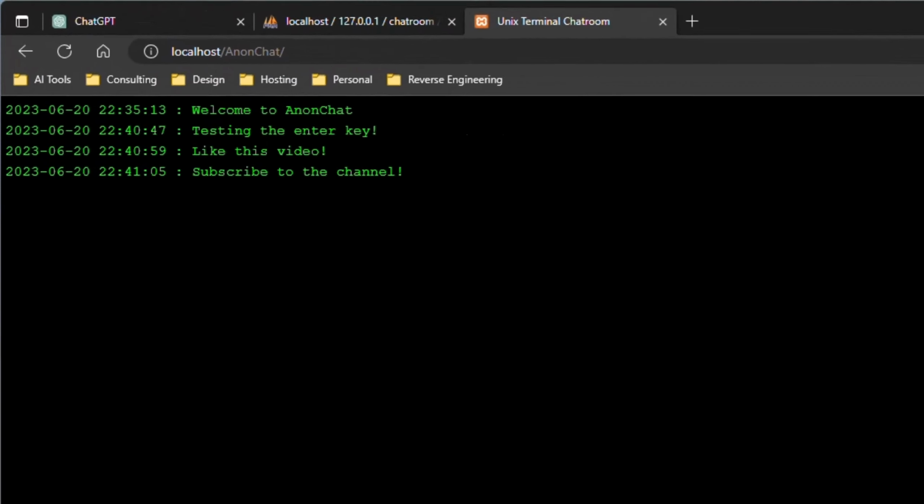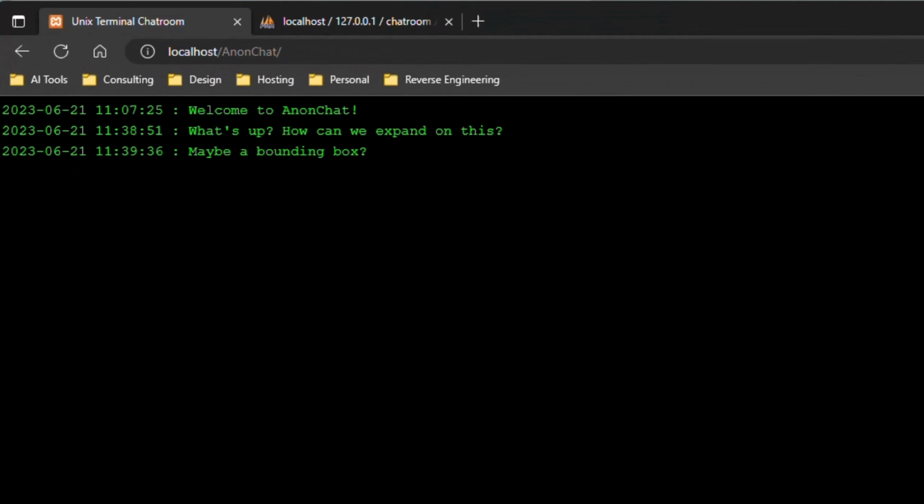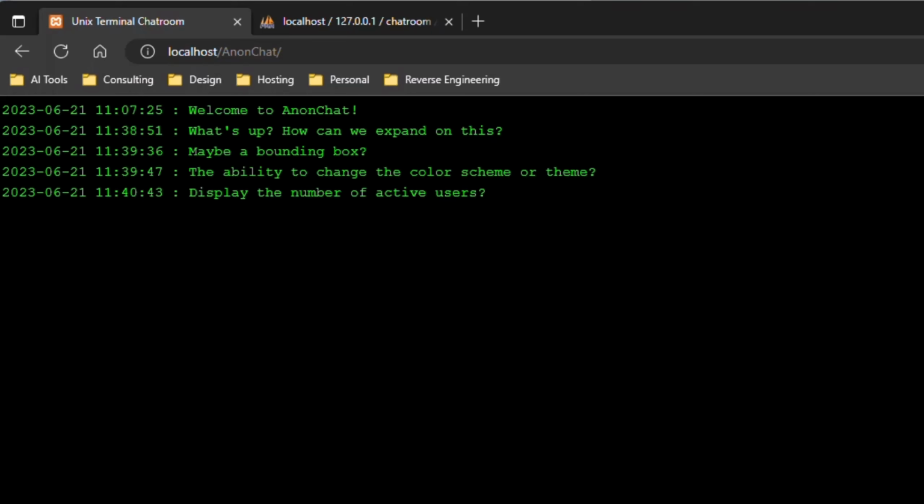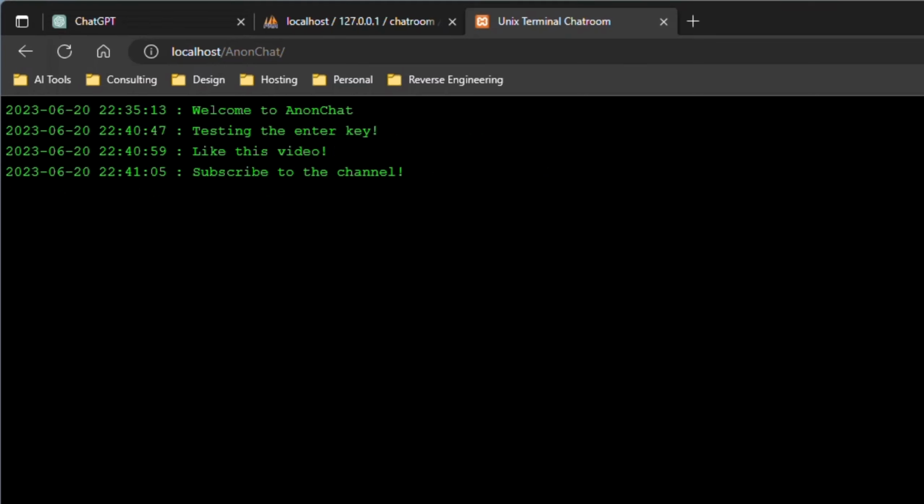I am going to continue to make some changes to this using the same chat that we've already got going, just to show the conversational capabilities of ChatGPT and to show how you can iterate on your own ideas so that you can build an application very quickly as a solo developer.